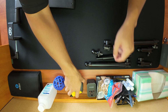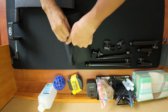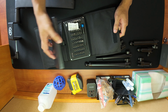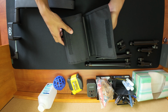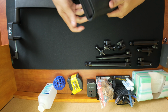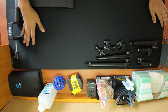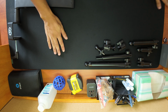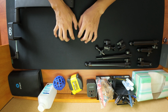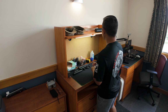I have tape measure, rubber bands, and then I have my full set of tools to work on stuff if I need to. I'm such a nerd, so I will take apart stuff, try to fix stuff, or if I'm upgrading like my laptop or my phone or something, I have this pretty much whole thing to use. I don't plan on buying a TV, so I love having just this dedicated space to work and to be hands-on with a lot of stuff. And then that pretty much explains the workbench that's here.